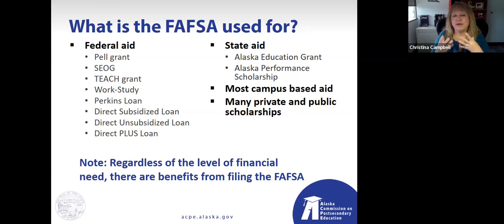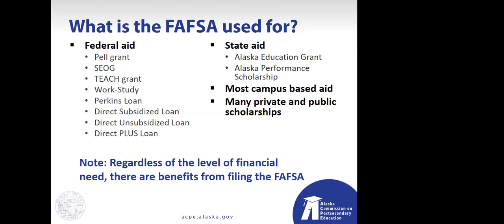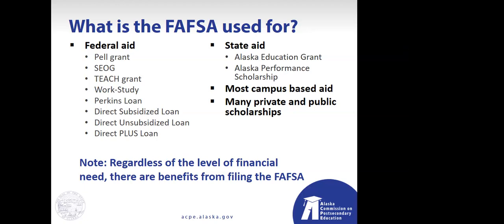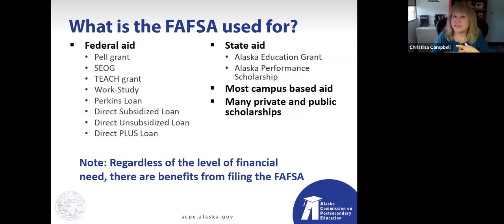Now you'll be able to find out fairly quickly after submitting the FAFSA what kind of federal money you'll be getting. What the student may have to wait for is what they'll be getting from state agencies. And again, that could be the state that the student is a resident from, or in particular the state that the college is located in.